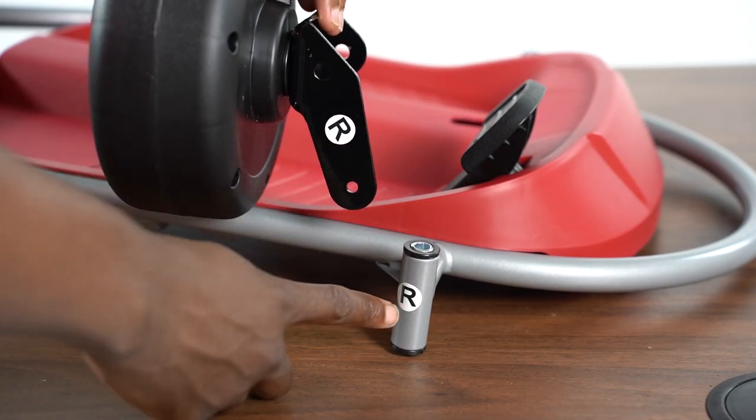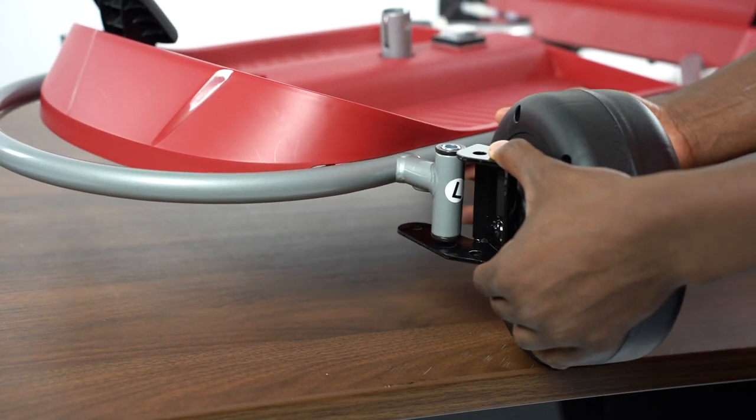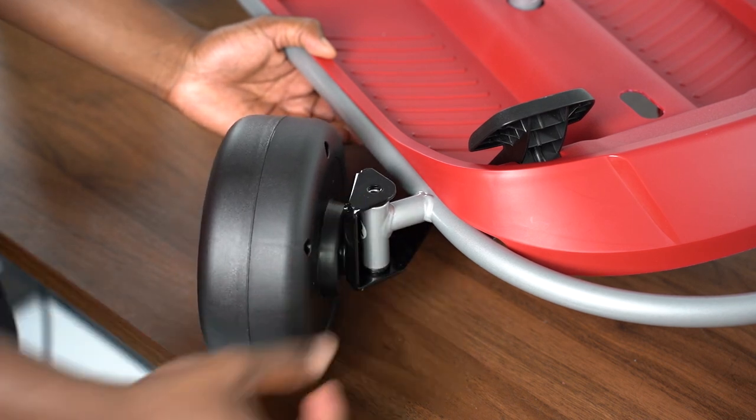Match the stickers on the front wheel assemblies with their respective sides. Fit the front brackets over the frame. Be sure the longer tab on the bracket is facing down.